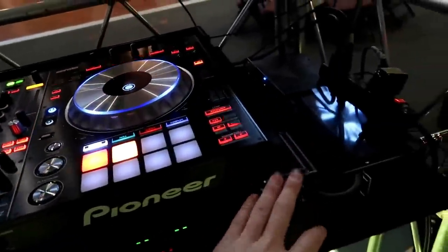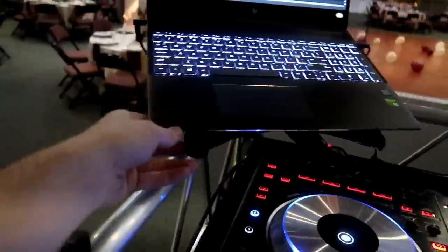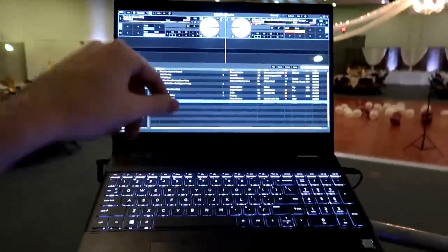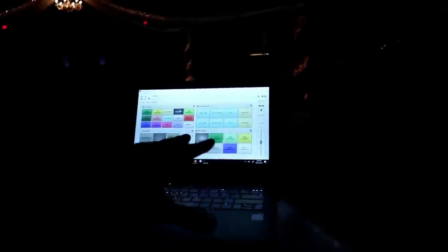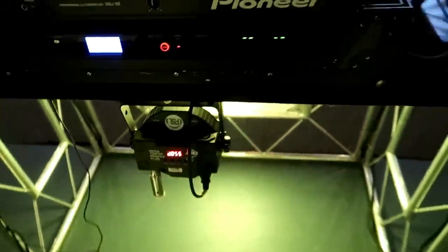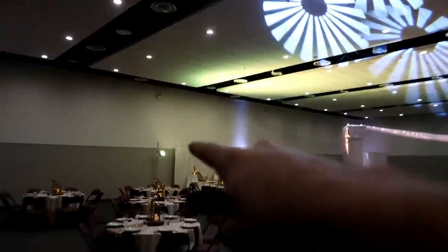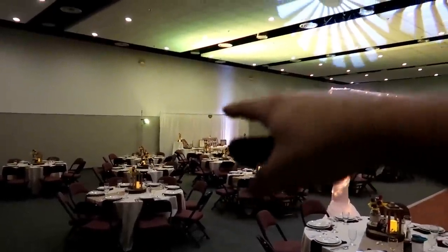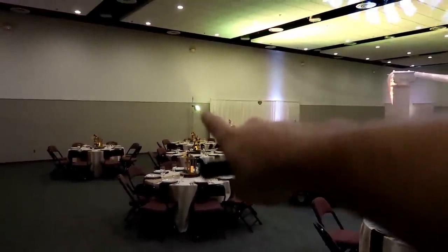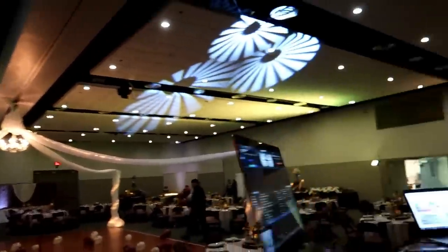We've got the Pioneer DDJ-SC inside of an all-black ProX case. DBX DriveRack PA2 — custom build, custom ports on the back side, custom laptop arm. We're running the HP Spectre x15t with Serato DJ Pro. Secondary laptop running Chauvet Show Express and maybe Virtual DJ for some side mixing. Chauvet Show Express box down here, Donner wireless DMX, ADJ Par down here lighting up our facade. VMoto headphones. We got the cushy mat to save our feet. On the side we're borrowing a couple pipe and drape poles from Pritchard — this is Pritchard Laflin Civic Center. Two Chauvet DJ Wash FX2s giving us some nice atmosphere. The yellow is a sunflower maroon theme. We are all set up and ready to go.